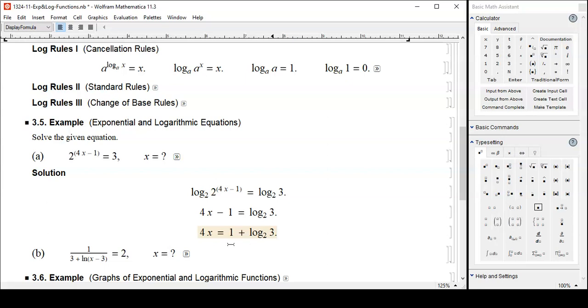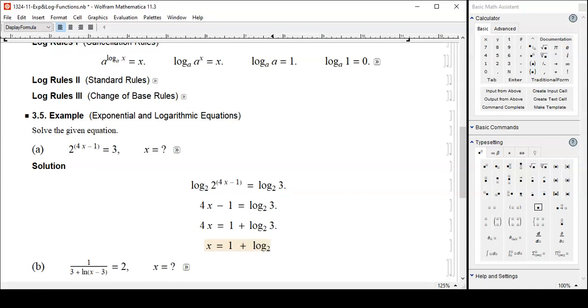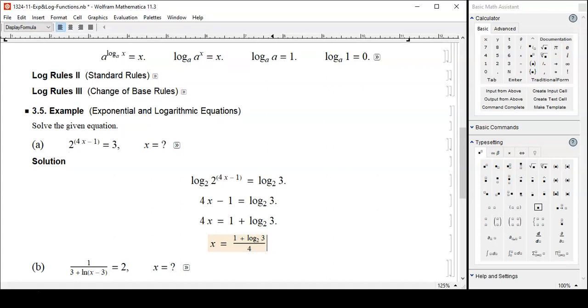Okay, let's take one more step and then I'm going to get the answer. Divide by 4, right? Divide by 4. And there goes the complete solution. And if you punch it into a calculator, you're going to get something, but to tell the truth, I don't care. That's the answer key, and that's a precise answer.